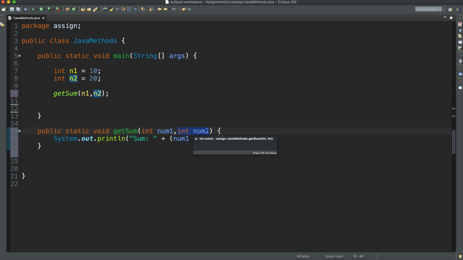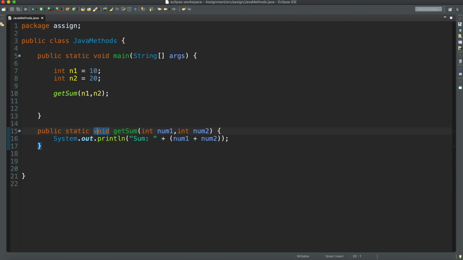The number of arguments must be the same as the number of parameters, and the data types of the arguments must be the same as the data types of the parameters. Not the naming. Now, let's try to run the code to see if it's working correctly. Yep, it works.